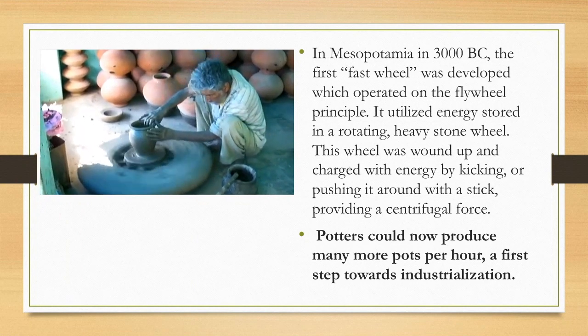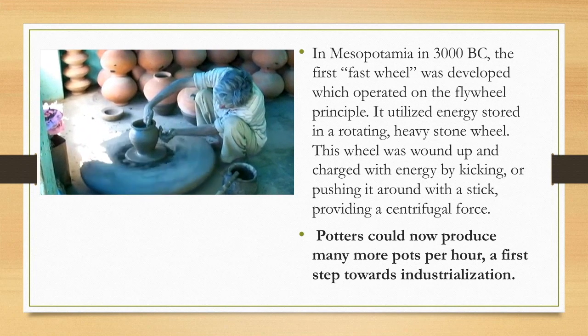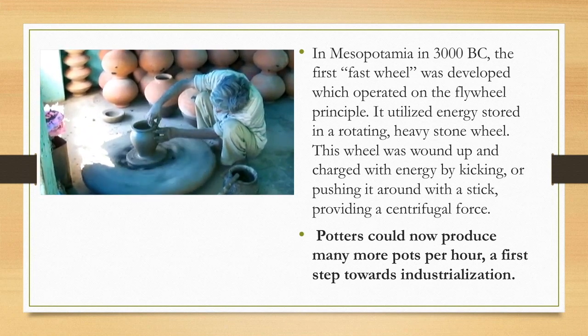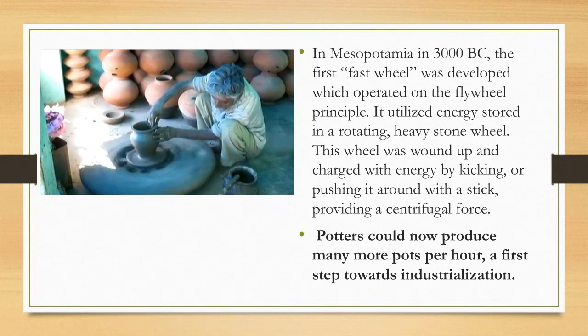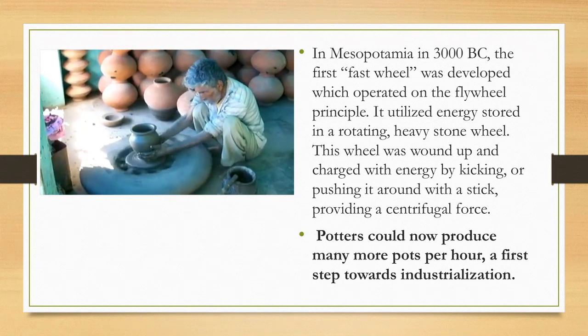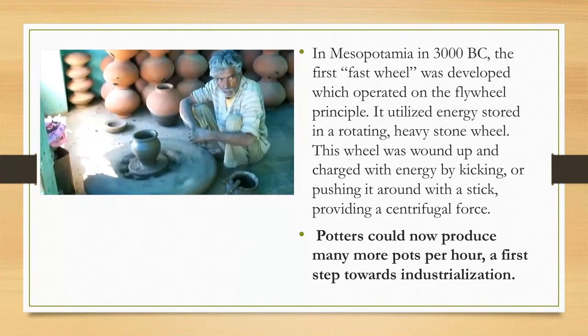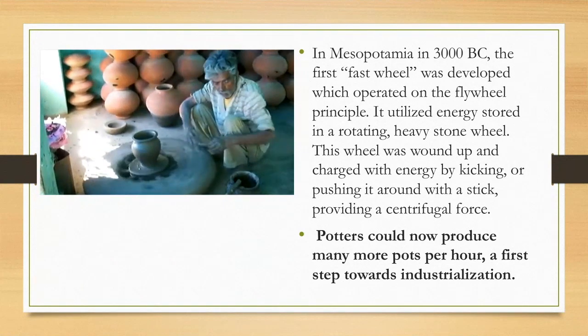You can see the wheel is still going pretty fast. He hasn't needed to stop and get it going again. He's shaping that pot simply by applying steady pressure with his hands. And you'll see once you use the pottery wheel how important it is to be very slow and very steady and very deliberate with your hands.